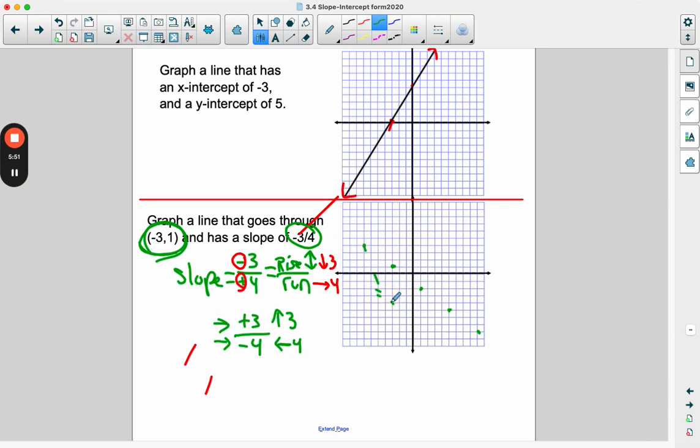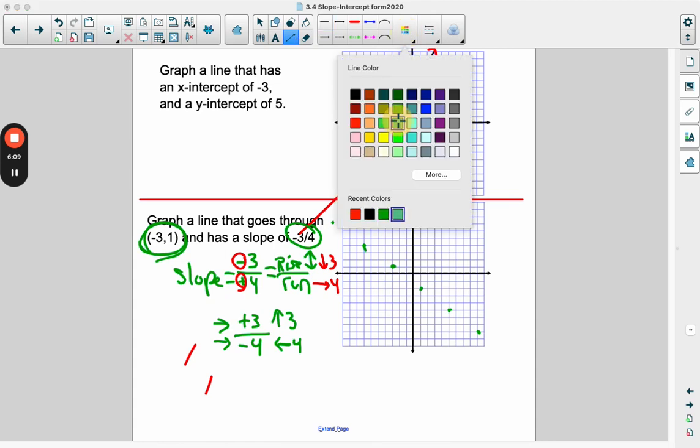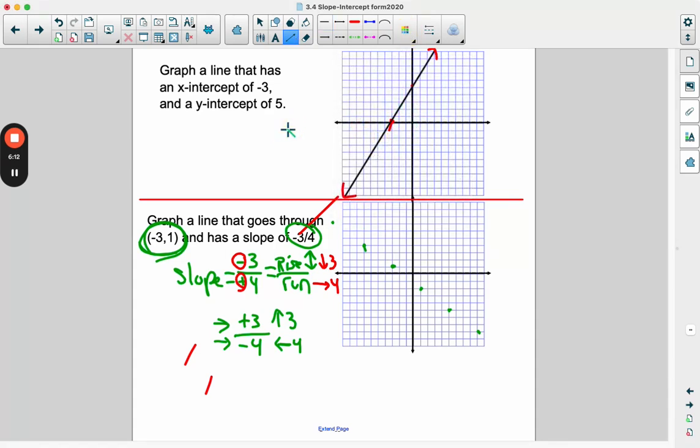Notice that point is still on that same line. That point is still continuing that other line. And if I tried to keep going, up 3, left 4, it would take me off the screen. So I want to get as close to the edge of the screen as I can, and then when I go to draw my line, I'm going to put my pen right on one of the points that's close to the edge of the page, and I'm going to extend it through the last point on the other edge, and it should hit all the points in between. Draw your line.